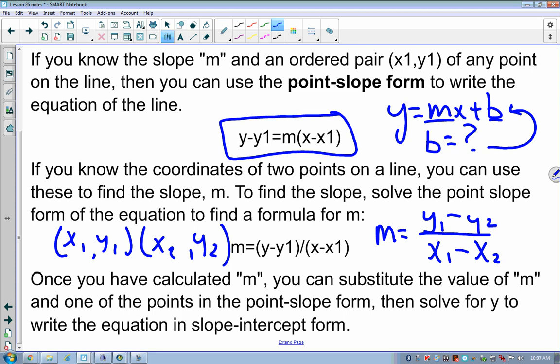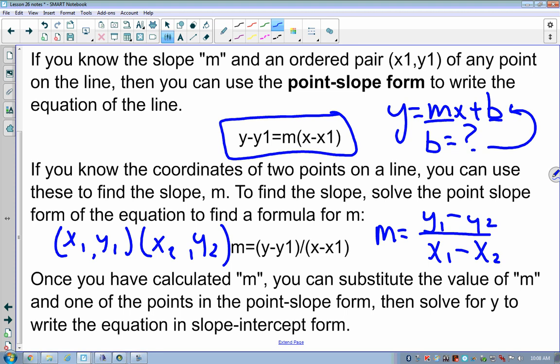The reason that you need to understand this is because a lot of people get the slope formula confused with the midpoint formula. They'll get those things flip-flopped, or they'll put x minus x over y minus y. What you want to understand about the slope formula is the reason that y is on top is because slope is rise over run.